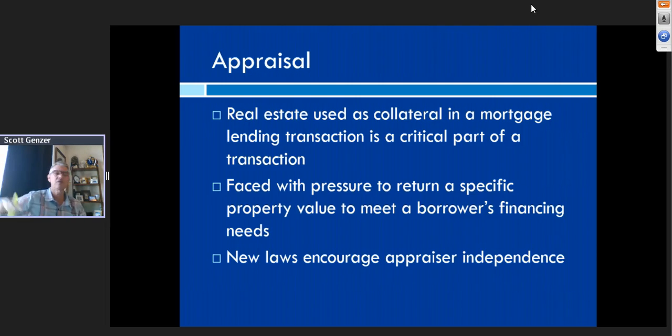falsified appraisal, etc. Right? So if we overvalue a property and the market's not really going up, it's not a hot market with a lot of appreciation, we may have the wrong PMI, the wrong coverage on there for quite a few years, right? And the earlier the loan defaults, the more loss there is because the more they owe on the balance, right? So especially up front, we have an issue. So it's a big important aspect that we have appropriate appraisals. All right. So during the boom, as they call it, they said a lot of pressure was placed on appraisers to bring in a specific value to make our loan work.